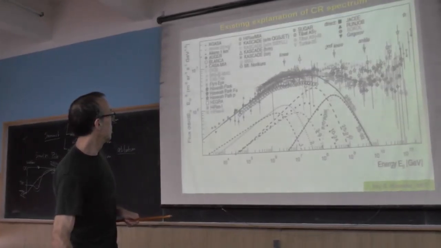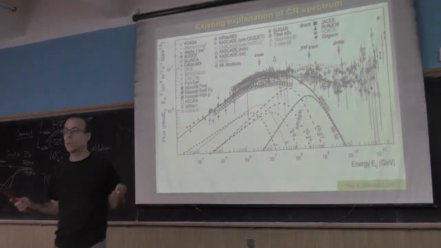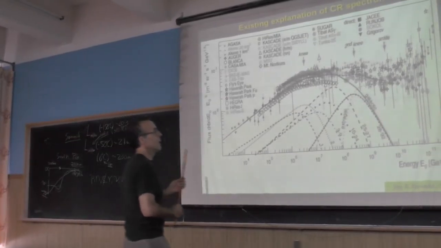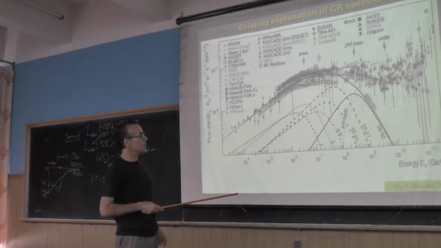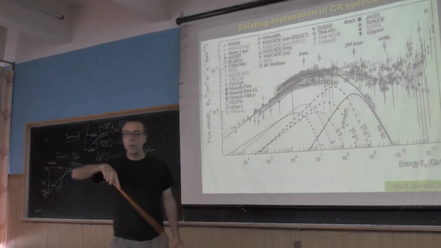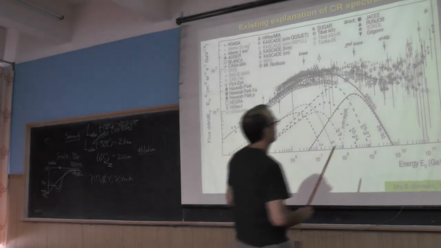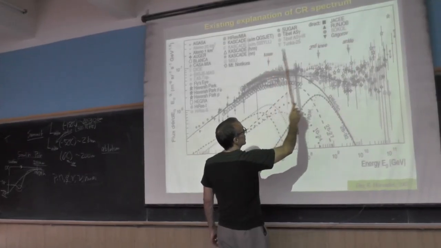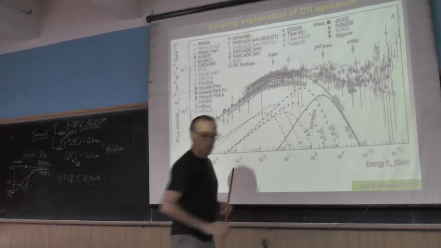Then if you fast forward to the full cosmic ray spectrum, so now I'm taking everything, and it's mostly protons, I have something that looks like this. This is another form of a plot that you've almost certainly seen before. There are various components: a component from within the galaxy, and a component that comes from outside of the galaxy, and there are also these features called the knee, the second knee, which you may not know, and the ankle.